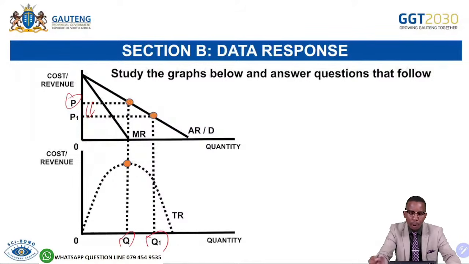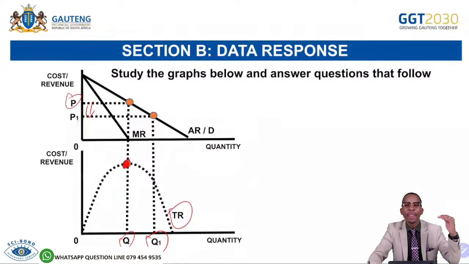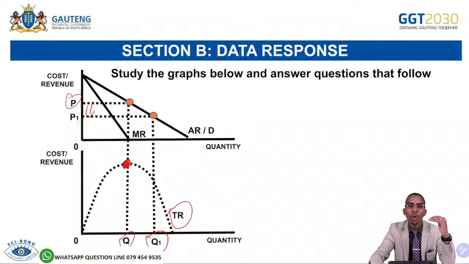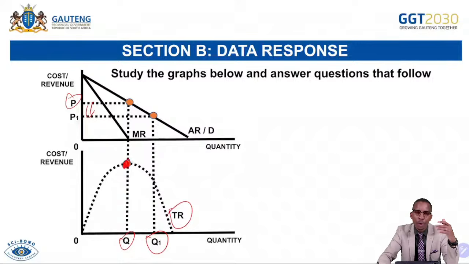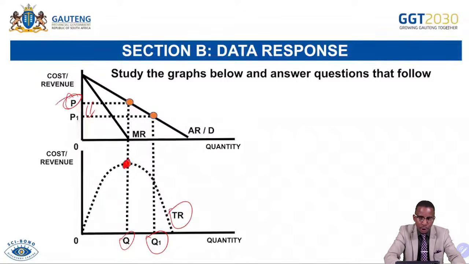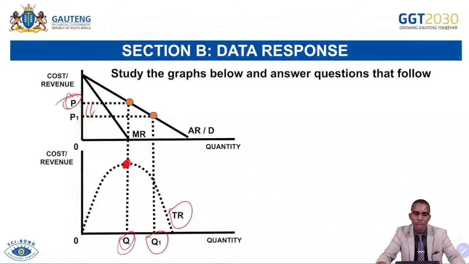And then we are talking about total revenue maximization. Where do we actually maximize total revenue? Total revenue is maximized at this highest point here, where TR is facing the apex. So it can no longer go up. It will then slope down if the firm continues to produce because it has already maximized its total revenue. So that simply means the firm maximizes its total revenues at P and Q. That's where the firm maximizes its total revenues.